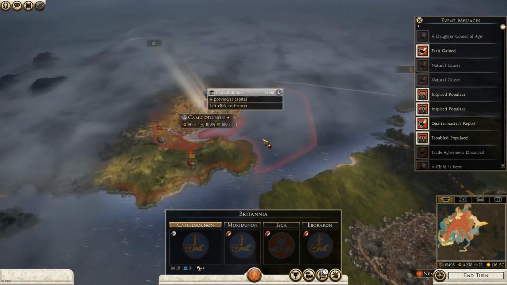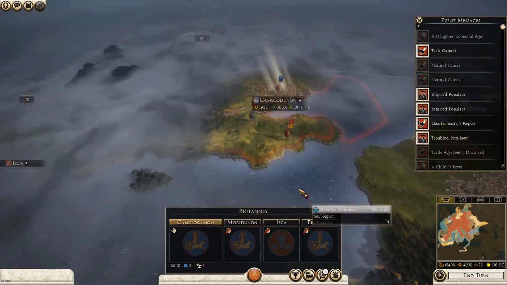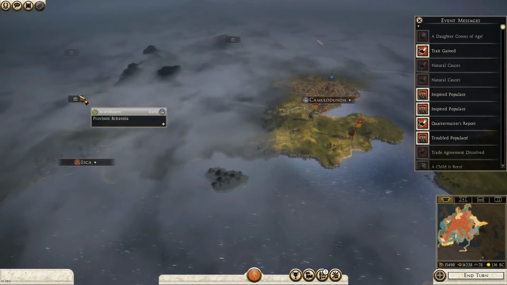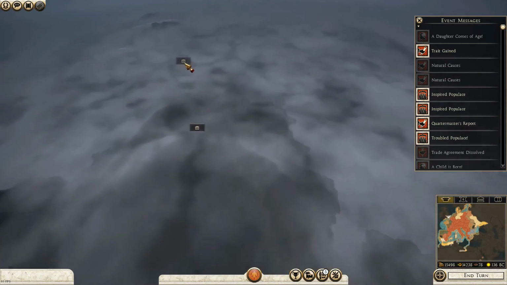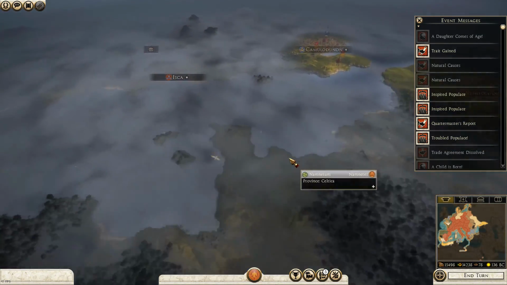Like so. Oh, they actually control a lot of cities. I did not realize. Now, this is their capital. Taking this is going to be a huge blow to them. They also have this one, Morodium, and this one, Eboracon. I don't know if they also have the Scotland one, Edinburgh, either. No, they don't have Iska.